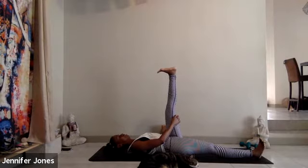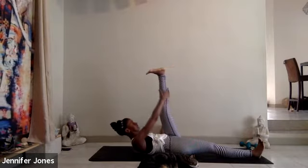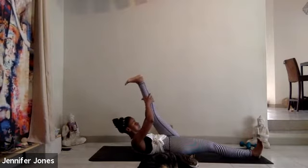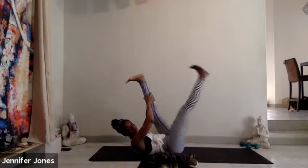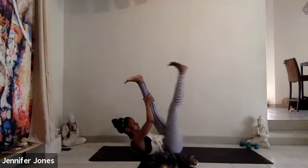On your next inhalation, nod the chin, lift the head and shoulders up as you exhale. Slide the hands further up to the calf and pull the leg in closer to you. Now float the right leg up and down. That's 1. 7 more.